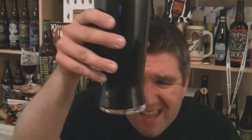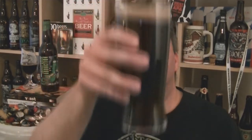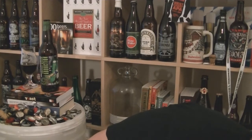Black as night. There's a hint of deep mahogany at the bottom of the glass. A nice fizzy kind of dark head, a mid-brown. So I'll just pop that on the floor while I have a sniff at this one. Don't know how much sediment's in this anyway. Yeah, not generating much of a head even when you give it a good vigorous swirl.